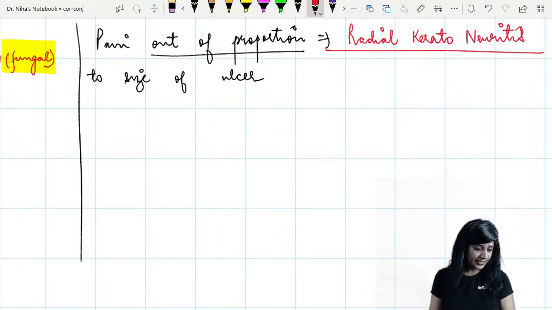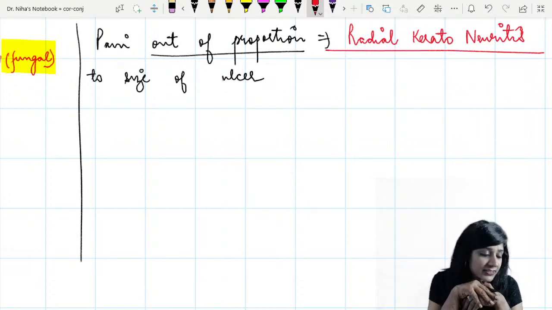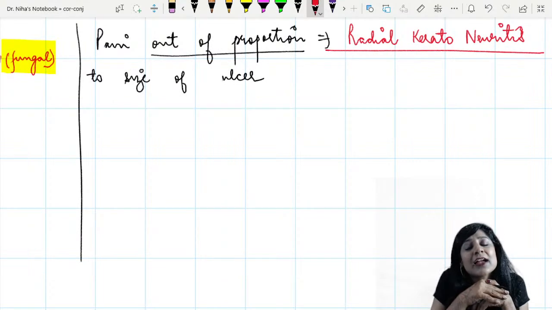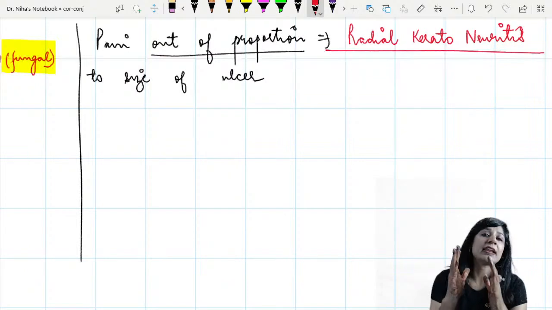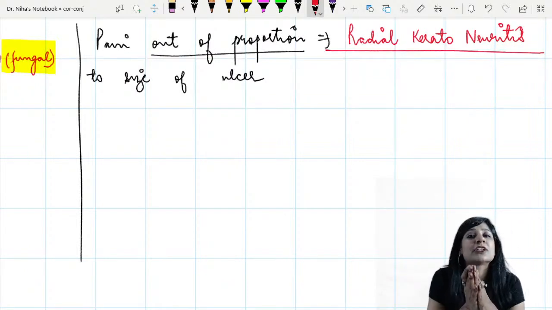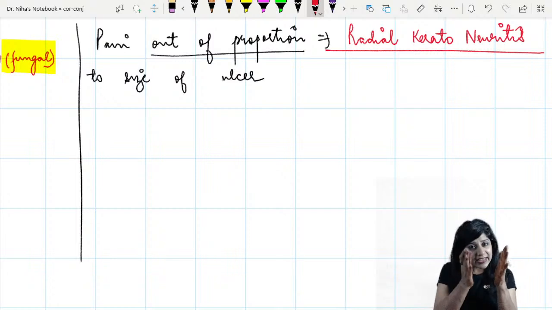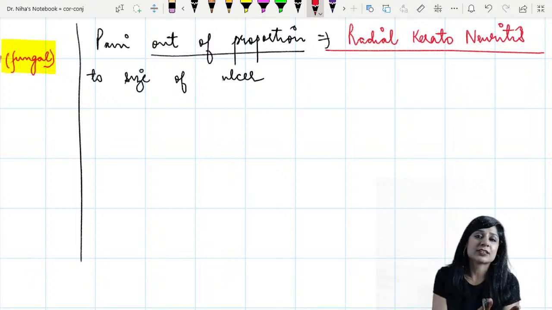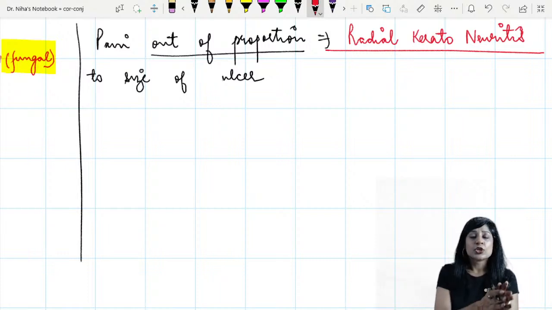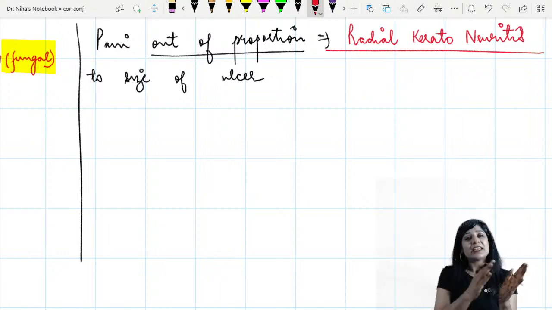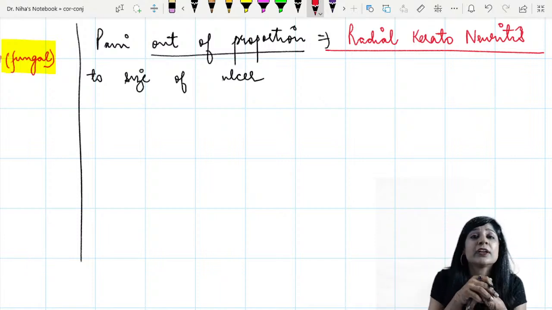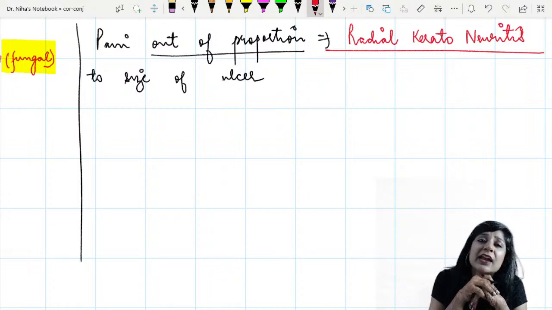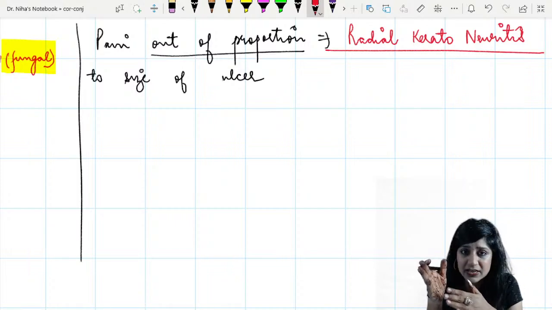So, what is the most common infection? Yes, somebody has rightly written. What is actually the most common infection in a contact lens user? When I talk about a contact lens user per se, the most common infection is Pseudomonas. While in Acanthamoeba, the most important risk factor is the use of contact lenses. So I hope the vision is very, very clear between all the four types of the ulcers, the layers of cornea, the properties of the cornea, and any kind of question related to these things will be very clear.